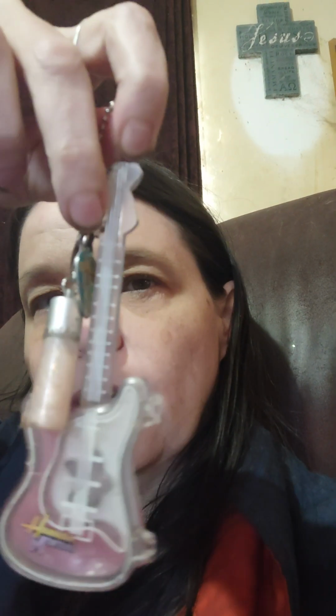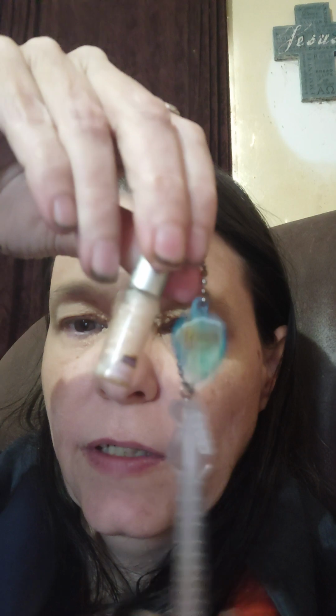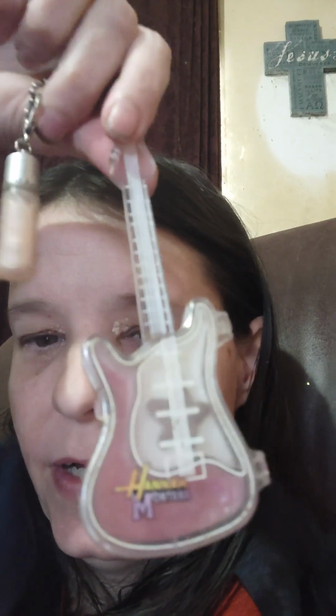It's Hannah Montana lip gloss, and I think it's got a little keychain thing, you know, if you wanted, you could use it as a keychain. And it's got this little heart, and a little lip gloss, and a little guitar shape. It's got lip gloss. And I don't think I've ever used it. I might have used it. I don't remember if I've ever used it or not, but I'm not going to use it today. I just wanted to show you.